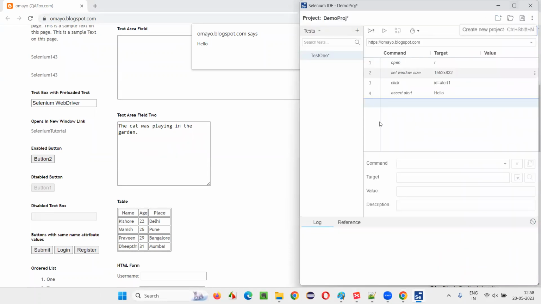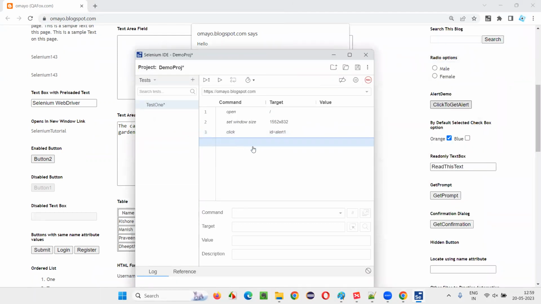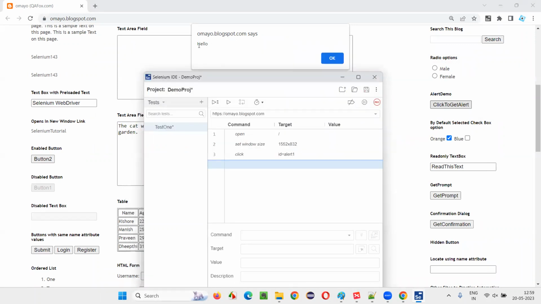You'll write it manually from here. Say, okay. Now here, what you are going to write is, already the command came. So we are clicking on this button and we have to verify whether the alert is displayed on the page or not. Okay, the alert is coming with the text hello, right? So here there is a command known as assert alert command. Okay, followed by you have to provide the text that will be displayed on the alert. Okay, here I'll say hello. Okay, hello is the text that is there on the alert. So with the help of this text, we are asserting whether the required alert got displayed on the page or not. This is a statement, that's it.